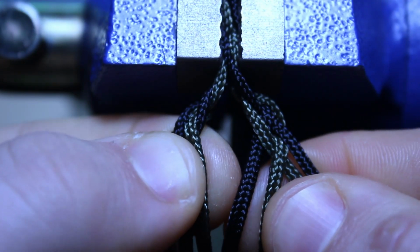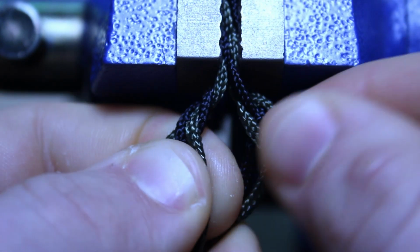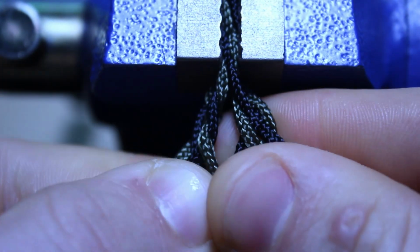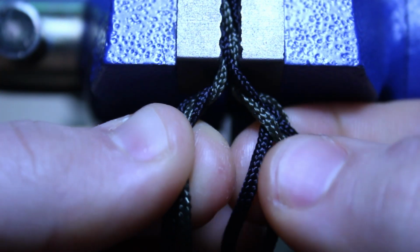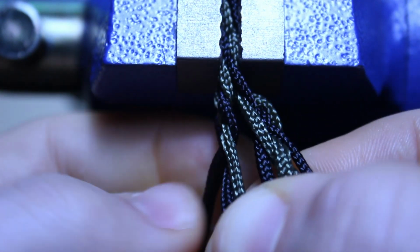Okay, so we're ready to actually start braiding the whip itself. So like I said before, I have the braiding folded over on itself and clamped in the vise. So here's one side, here's the other side. We're going to make sure that this side right here is facing the bottom. One of the sides is, the side that should be at least. And then the other side is facing the bottom as well.